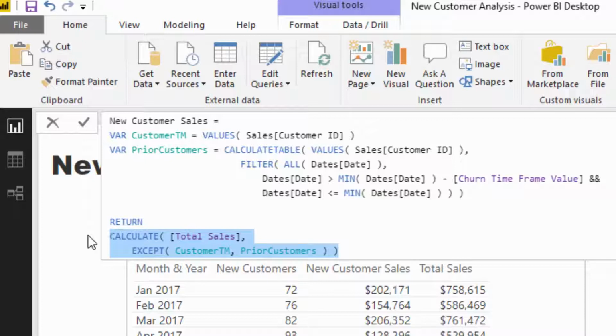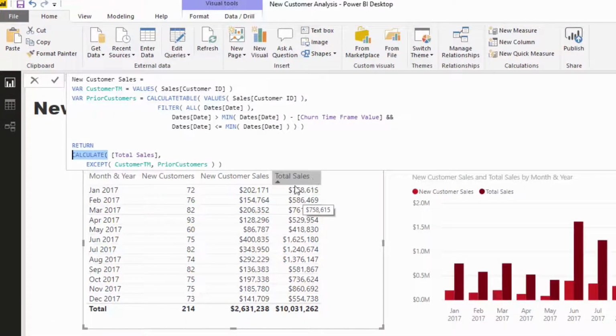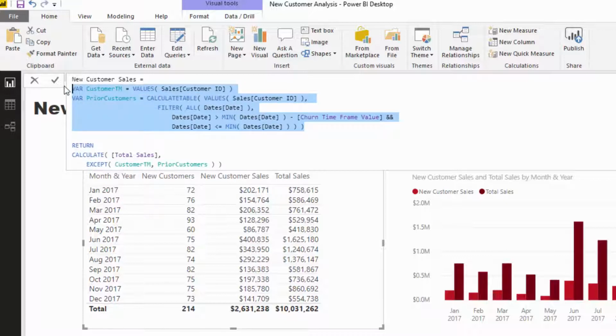It looks pretty simple, right? Because all we are doing is, instead of counting rows here, like counting up the customers we consider new, we are using this formula now to change the context of our simple total sales formula. And we can do that inside of Calculate. If you look at the table down below here, we're looking at total sales, and this is what we are breaking out as new customer sales, because the context is being changed for only that subset of customers which we are considering new based on this logic that we have built up in these variables.